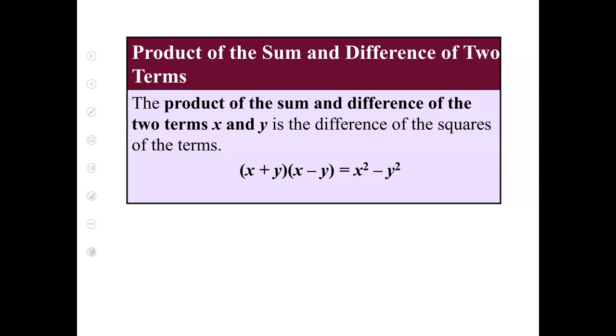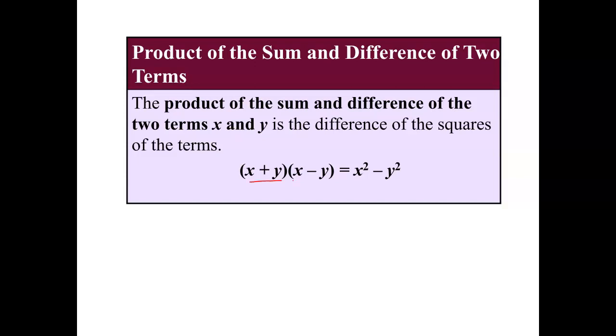Alright, so next thing we're going to cover is what we call special products. So with a lot of these, you can always default back to distributive property. Okay? If you don't remember the special products, that's fine. You can always default back to distributive property. That'll get you the answer with your multiplication. However, it's really important to be aware of these and to make those connections, because when we move into factoring, you need to be able to go back. All right? These special products lead us into special case factoring.